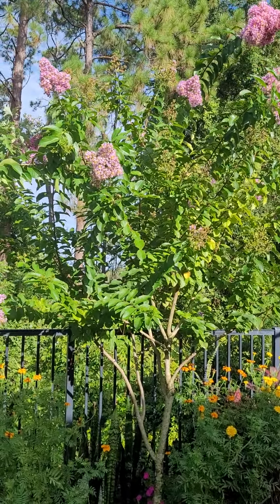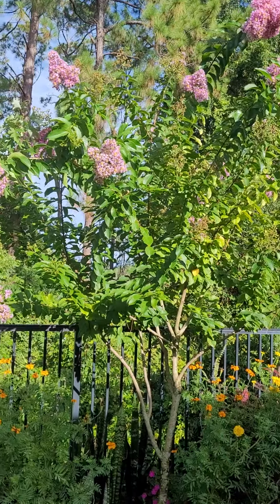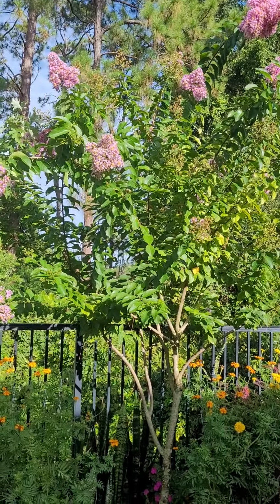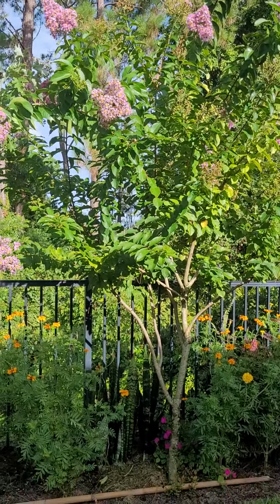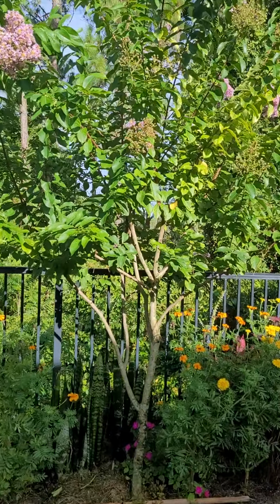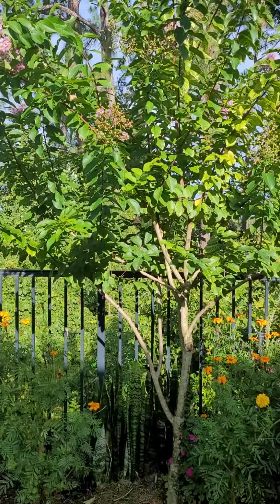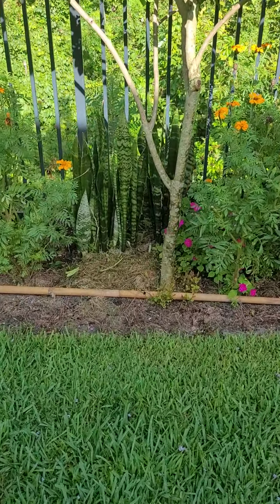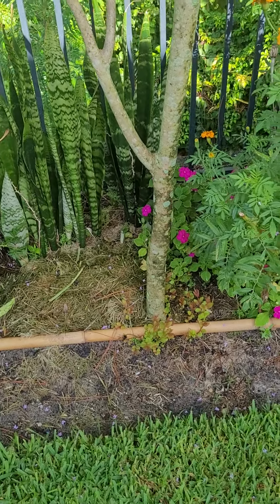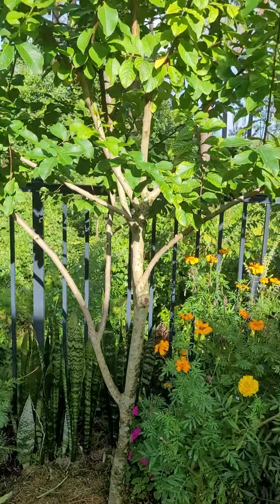I have a big one in the front yard that the developer put in back in 2007, and it was just a little root that came out, and I cut it off and babied it, and this is really only about 3 years old, and I constantly have to cut these down or it would just take over. But this is what I use.